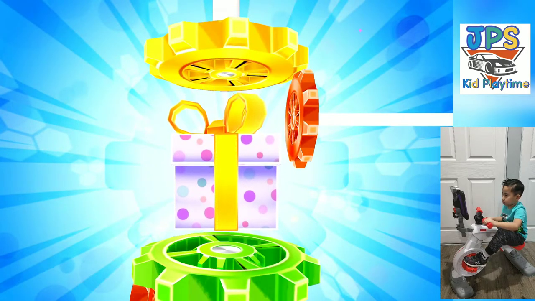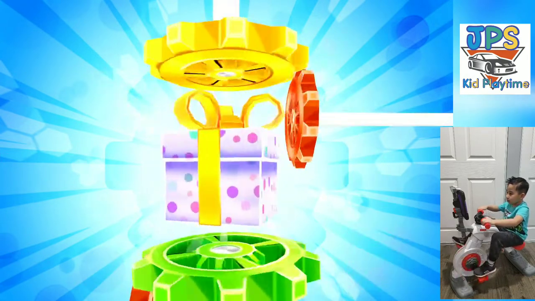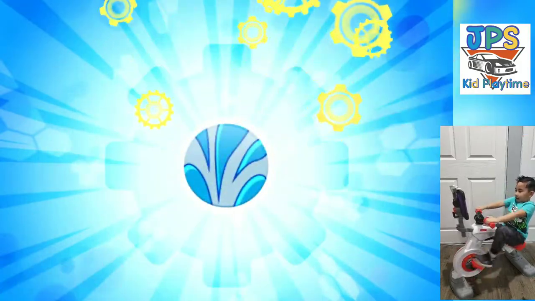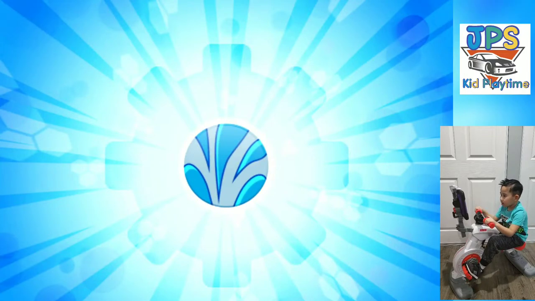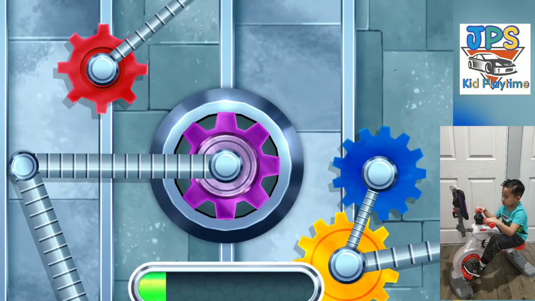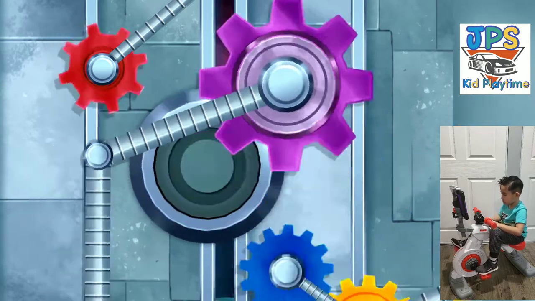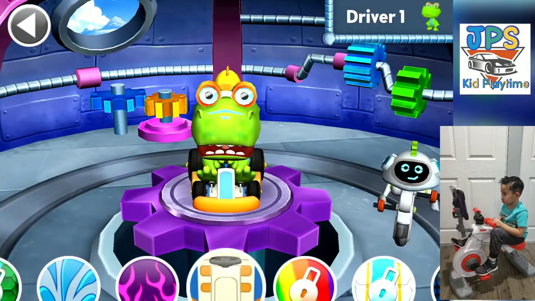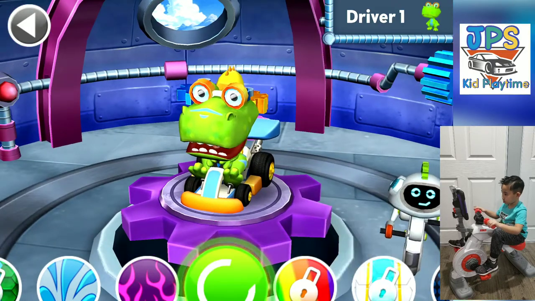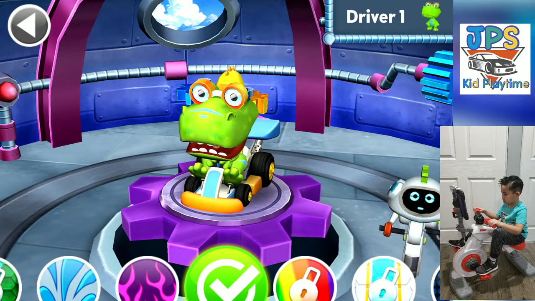Pedal faster to open it. You almost got it! Keep going! Woohoo! It's a new paint style! Let's see how it looks! Choose a paint style. Press a handlebar button to choose. Excellent! That's the perfect look for heading to the beach! Seaside Village, here we come!